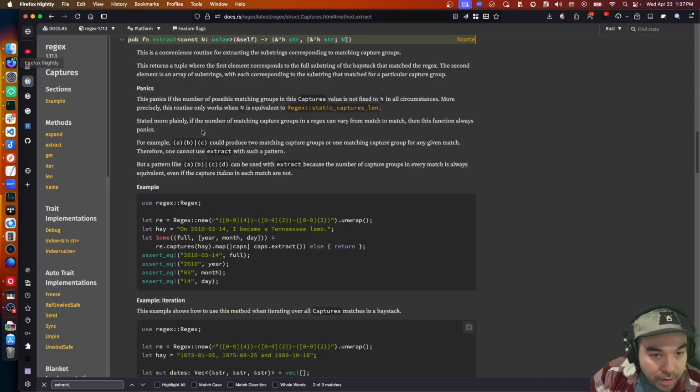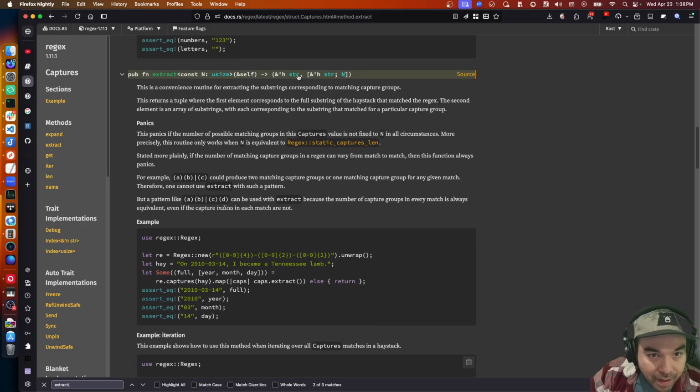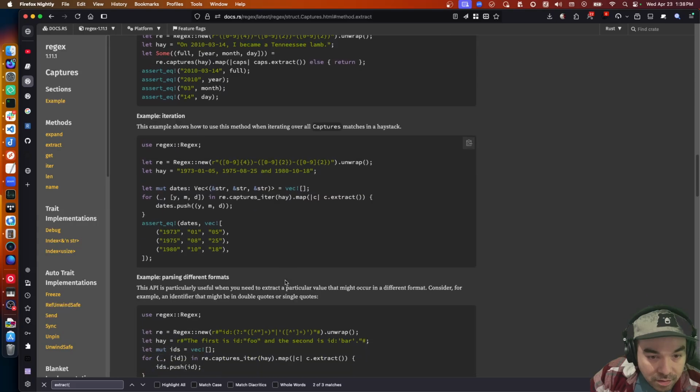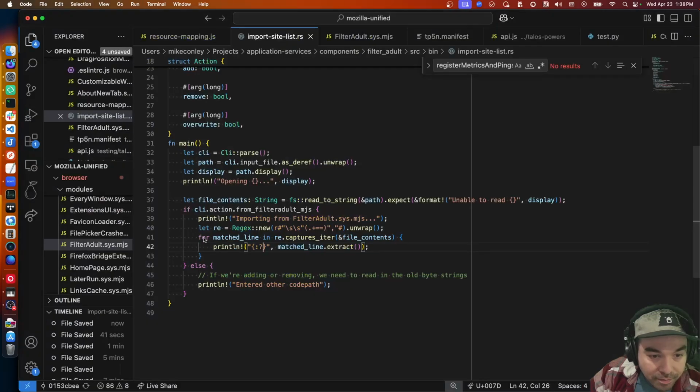So what do they normally do? Extract. Extract gives you back a string slice. So I don't mind this pattern.